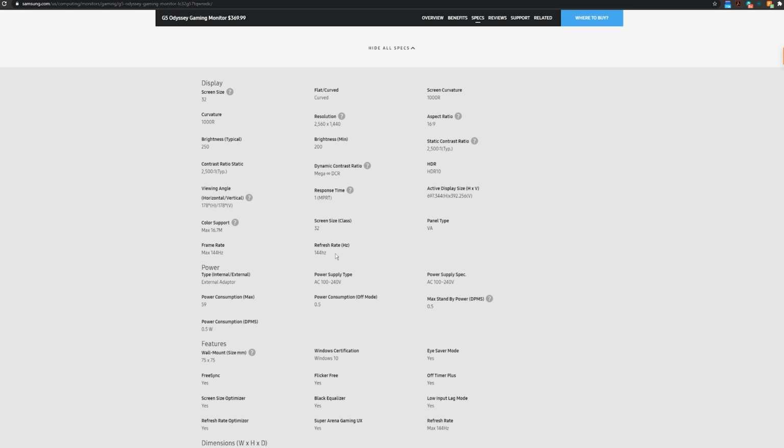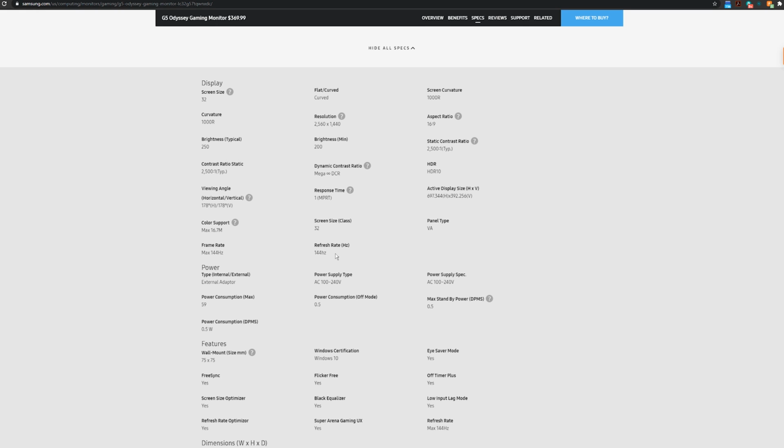Is that 16, 21 extra frames that you get with that? Is that worth it? Are you going to notice the extra 21 frames? Probably not. These are more budget friendly monitors. I don't know if there's going to be competitive FPS players out there that are wanting any edge that are going to need that extra 21 frames. If you're playing on a console, you're going to be locked at 120 anyway, so that doesn't matter for you.